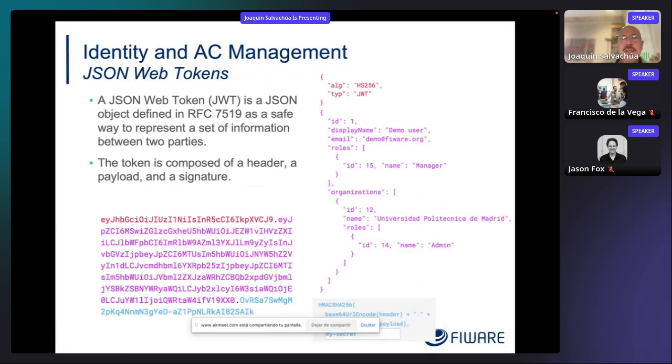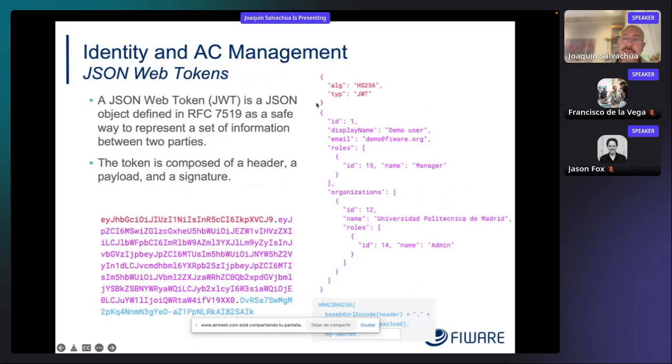The token, as I mentioned before, follows the JSON Web Token standard that is defined by the IETF and is inside an RFC, a request for comments. That is the way that information is interchanged on the internet. All the internet follows different standards, and there we have the JSON Web Token.